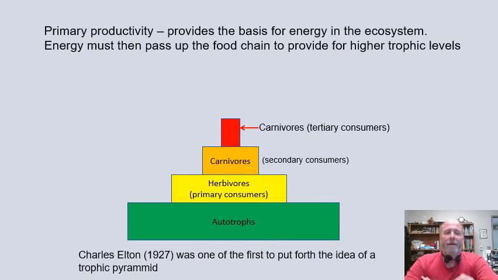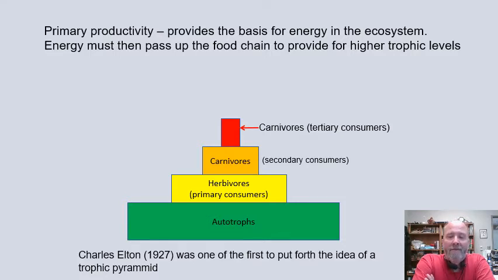Okay, so remember we had talked about this idea of primary productivity, particularly net primary productivity, being the basis for all the energy in an ecosystem. So when we start thinking of that as a set amount of energy that can move through that ecosystem, we can arrange this like a pyramid, because the pyramid has a broad base, and as you get higher up, it gets smaller and smaller as far as the width goes. And this represents the number of individuals that can survive in an ecosystem or in a specific area based on what those trophic levels are.